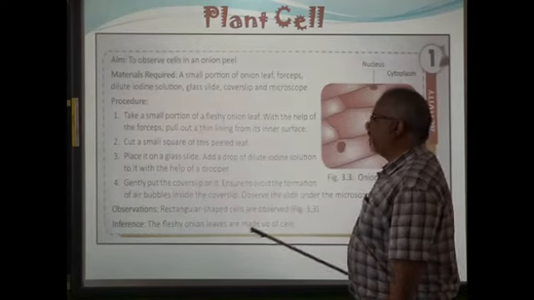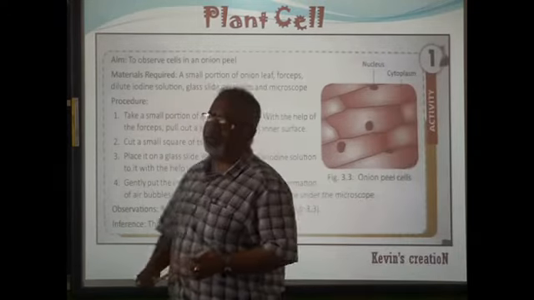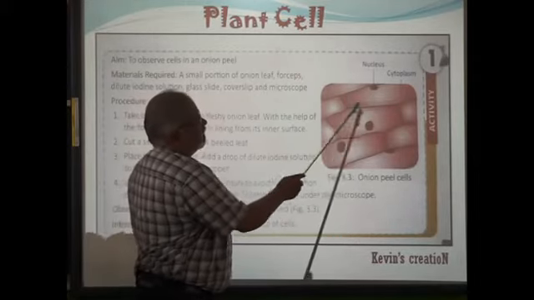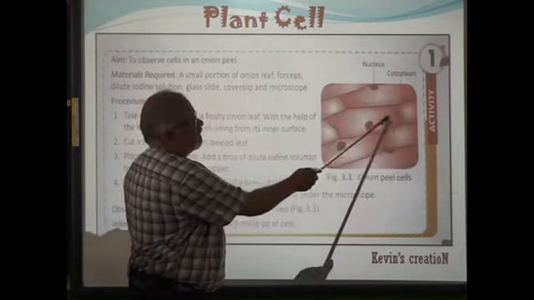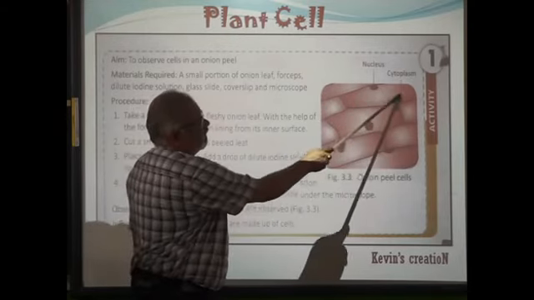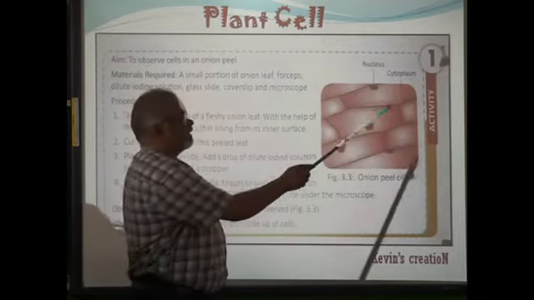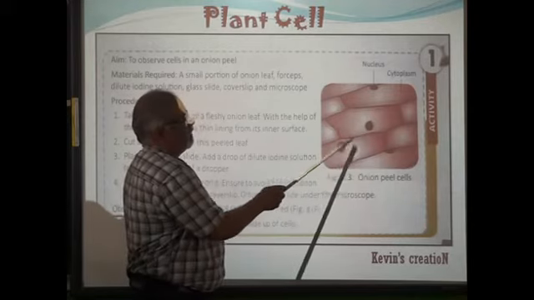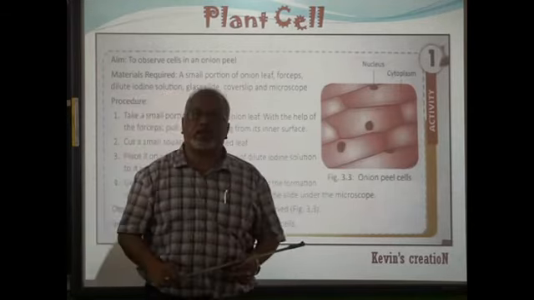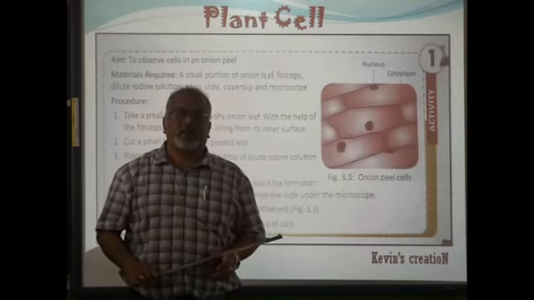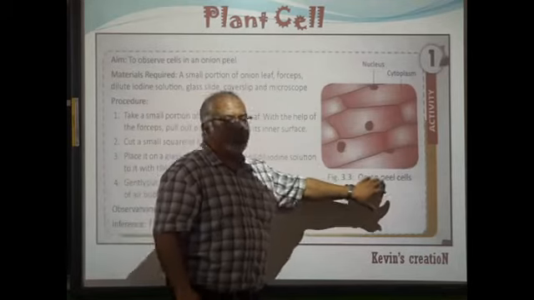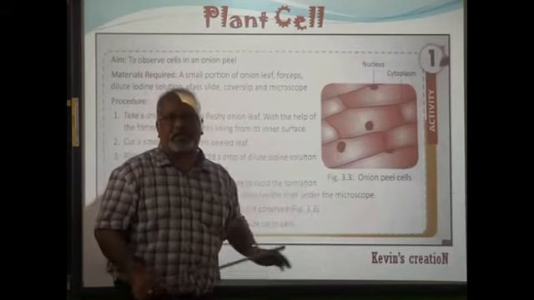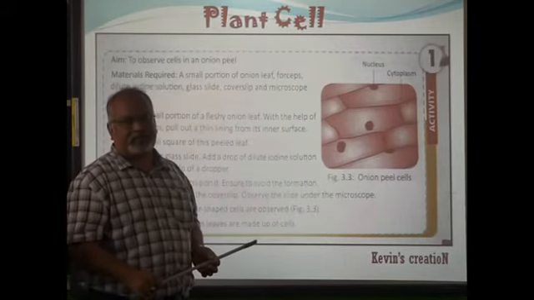Observe the slide under the microscope. So when you observe it under the microscope, what will you see? You will observe it like this. Can you see this? All these are cells. And the contents of the cell, you can say it is cytoplasm. And the round, spherical structures, these are the nucleus, the control center of the cell. So what we observed were onion peel cells. This is a plant cell, because onion is a part of a plant.